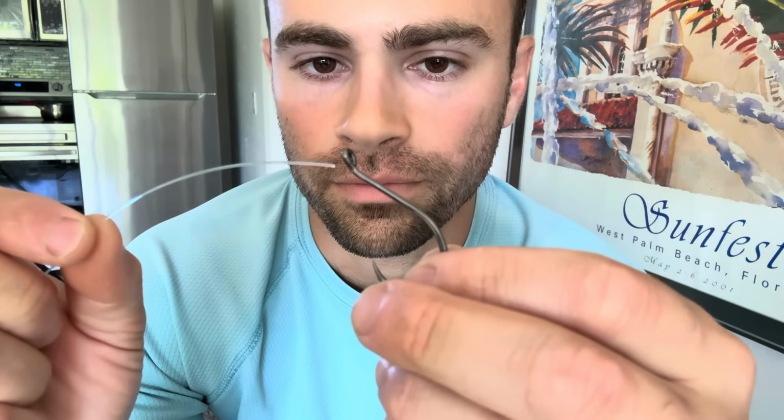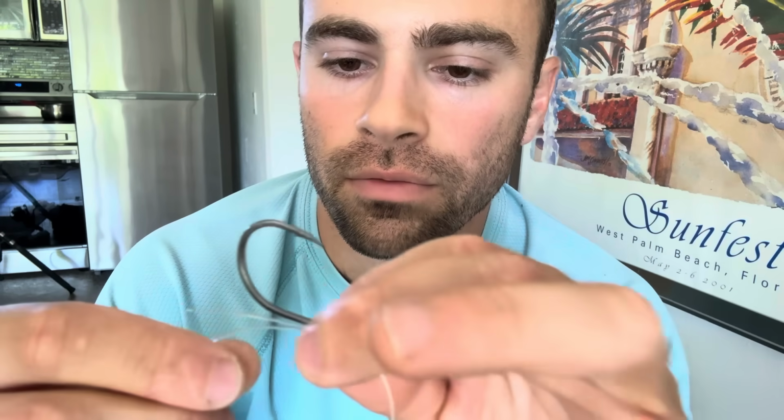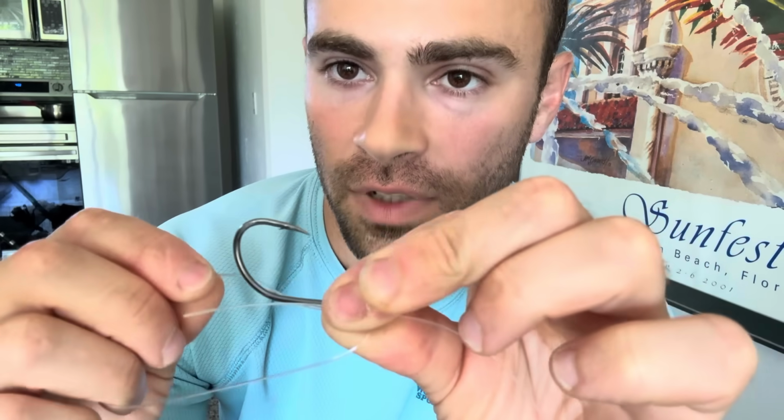Now let's do it. I'm using 60-pound mono here. Stick this through the front of the eye of the hook. Okay, always through the front, never through the back. Get about 8 inches of line through. Make a loop. See? Just pinch the loop. All right, now that the loop is pinched, take the loop and wrap it towards the hook eye. Never towards the point. Always this way, towards the eye. Let's go. And do 9 wraps. That's a good number for 60 pound.